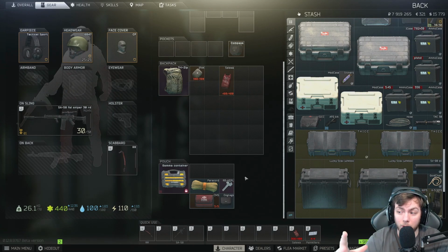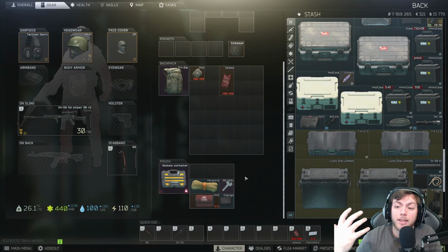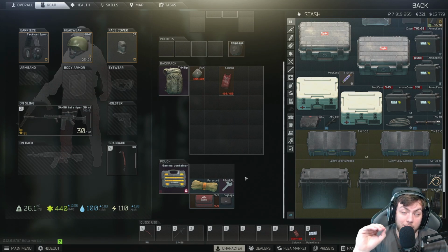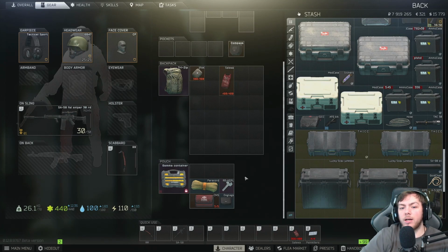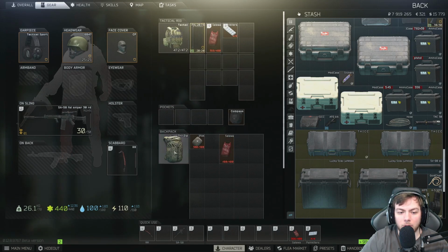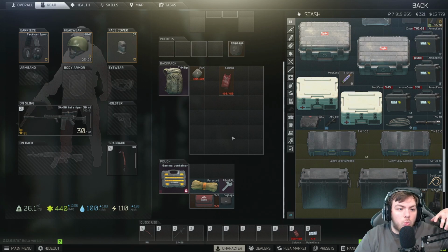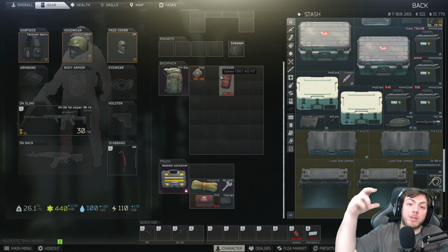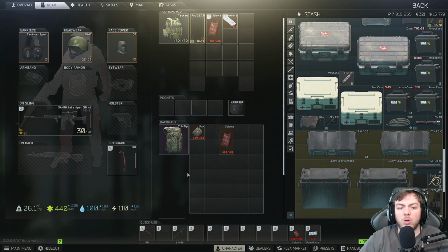Another way that this might potentially work, and this is just me thinking the other side of it, is maybe they don't want you to lose meds. Maybe they are starting to think that there's no reason for you to lose meds in raid. Now this doesn't sound very BSG, and it definitely doesn't sound very NIKITTA, but I feel like NIKITTA kind of feels it may be a waste for people to buy meds and then they just sit there and don't get used. So I'm thinking that maybe you get a separate pouch that makes it so that that's only a meds area rather than taking up tactical rig space or backpack space. It's just in that one slot. Maybe they're doing it that way, so you still lose your meds, but it's a specific slot, so you don't have to take up slots in your rig or your backpack or your pockets.